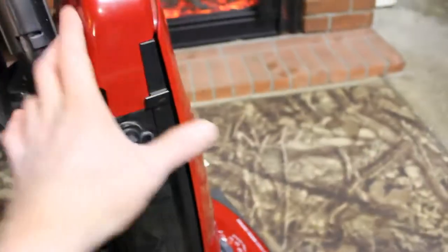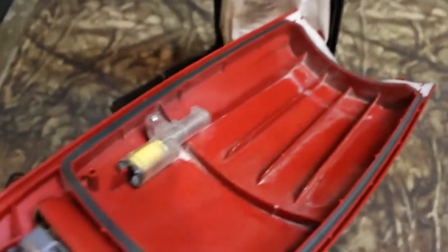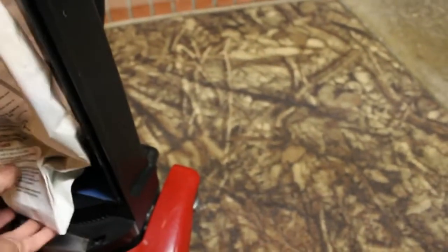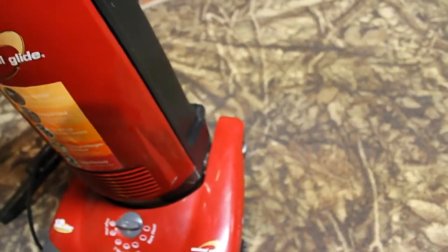So let's take a look at the overall condition of it. We can open this up here and that's in good shape, and the bag here comes out. It's a Filtrete 3M vacuum bag, micro allergen bag. Looks like it's in good shape there. I just cleaned the bag out, pretty much just dumped the bag, and if it was summertime, I'd get it out there with the air compressor and blow it all out. But everything looks good in there. I don't see any issues there.